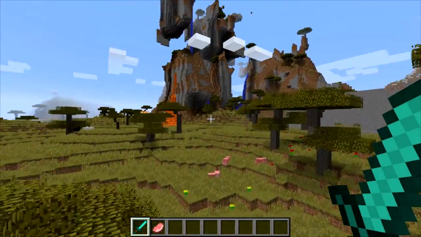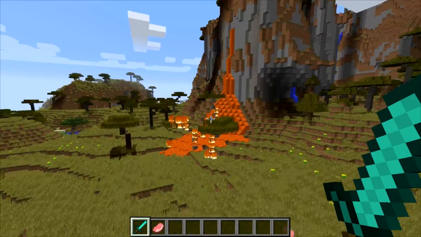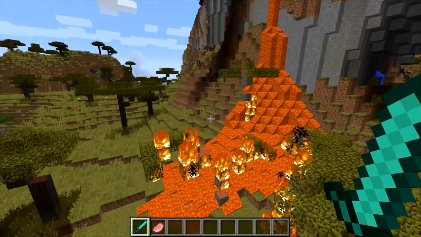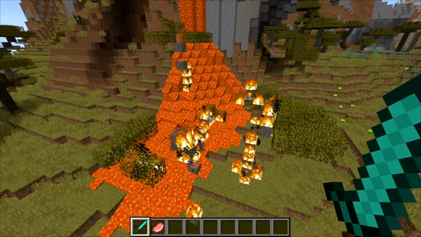So first of all, let me look for a suitable location. What the hell is that? Is the forest on fire? What's this fire about? Oh, because of the lava. So the lava just poured exactly now. There was no lava before. That's why they started burning right now.